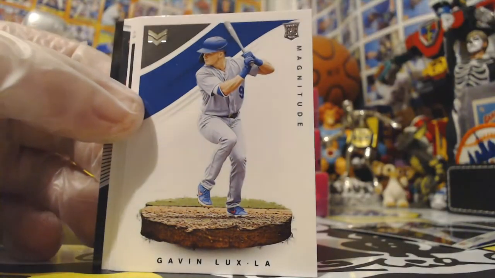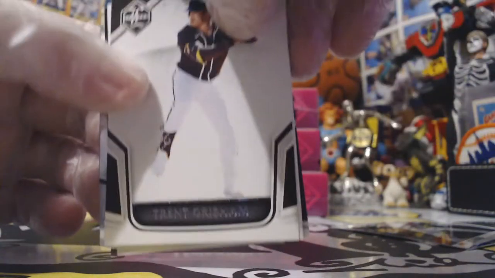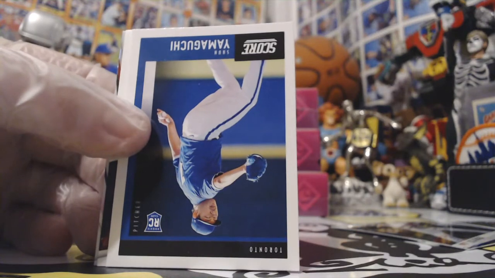All right, Gavin Lux. Grisham had a nice rookie year. Hit like 10 homers in that short season.